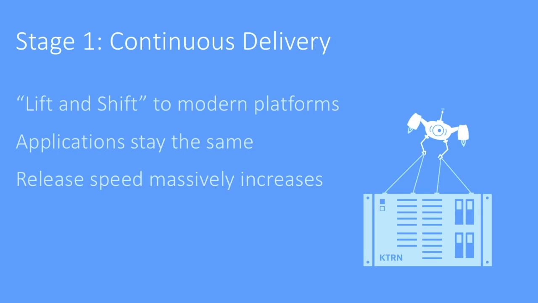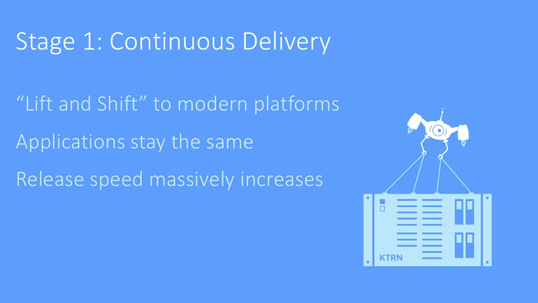The first one is really continuous delivery, or then eventually also continuous deployment, which is the groundwork for a lot of stuff that has to be done. If you remember back in the Agile days when you wanted to have a CI environment, being able to actually run code in a CI environment was a big deal. And we now move to that stage where we really want to have continuous delivery, continuous deployment pipelines set up. But most of what people are doing at this stage is lift and shift.